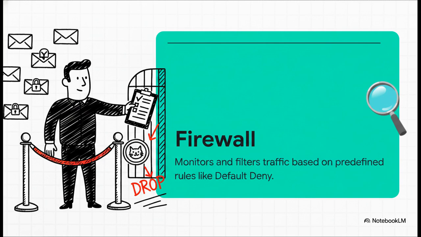You can think of a firewall as a super strict bouncer at the door enforcing a VIP guest list. It looks at the packet's source, its destination, and the port, and basically decides whether to let it in. A truly, absolutely crucial defensive strategy here is default deny. That means the firewall is configured to block everything by default, explicitly allowing only the specific traffic it's been told is safe. If our cat video packet isn't on that list, it's getting dropped, period.